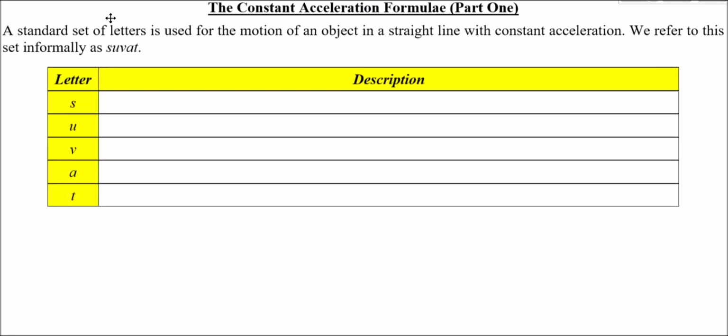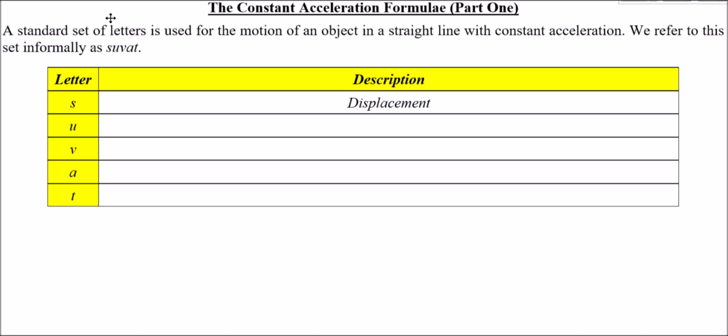Okay, so first of all, the S. Now this to me isn't particularly obvious. S, you might be thinking, well, maybe that's speed. S is speed, yeah? But the thing is, S is also a unit of time. S can stand for seconds. In this case, S, in terms of SUVAT, actually stands for displacement. So it stands for the measure of how far away the object ends up relative to where it started from.